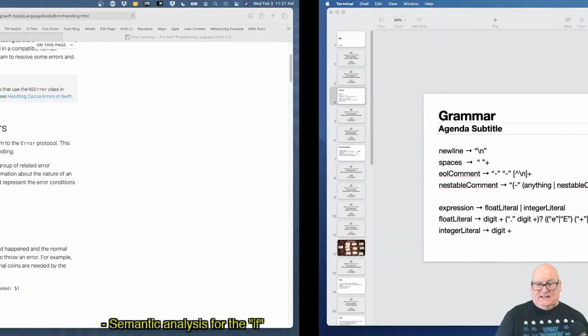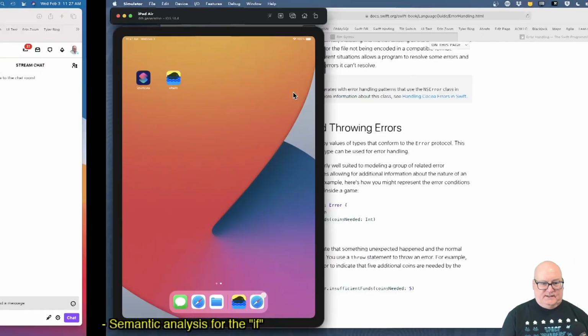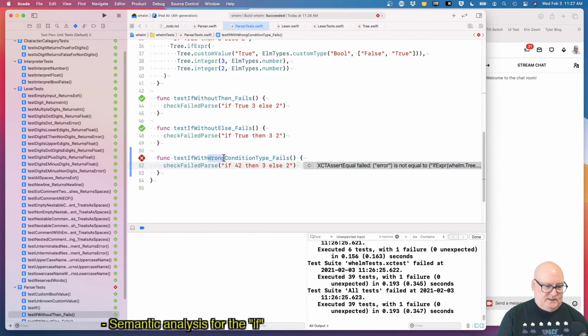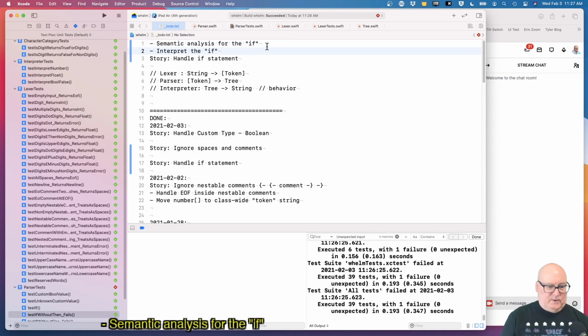Okay. And let's see. So the two semantics we're enforcing. Okay. Let's see. This is non-bool condition type. Okay. So that's one thing we got to enforce. Okay.